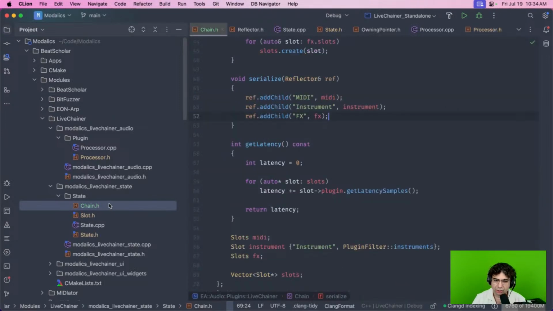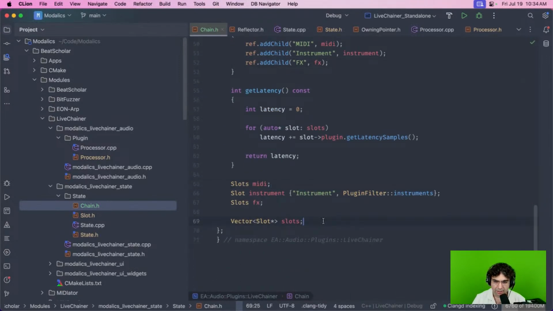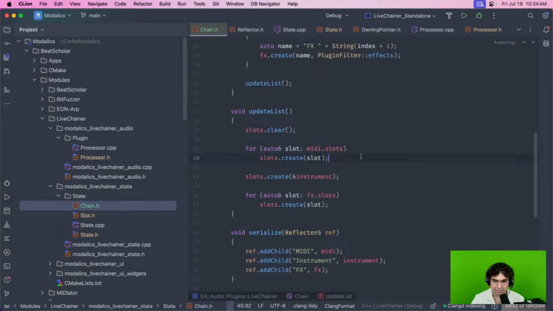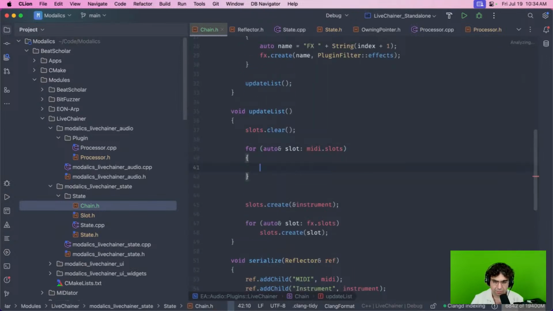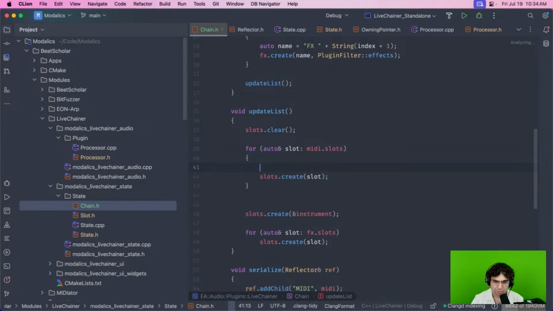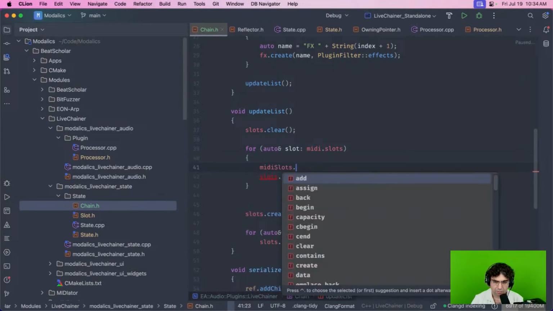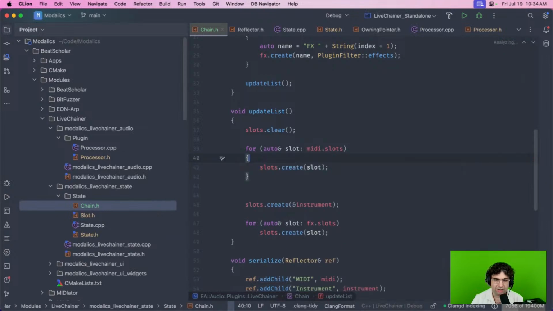Oh, but I can actually do this. So I can change this. I can make it another one. It's called MIDI slots or something. And then oh, but then I would need MIDI and non-MIDI. How would I do that?